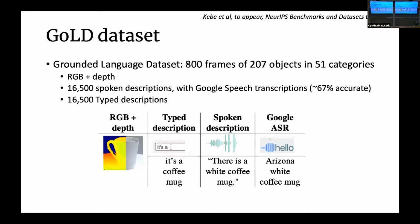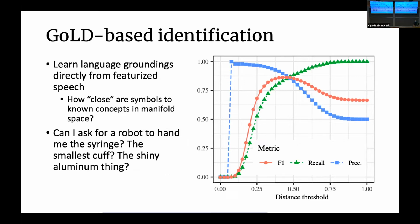And the goal here is to demonstrate that all this information helps to take symbols that we've encountered and ground them to new objects in the world, right? To be able to describe some novel object or task that would otherwise have to be programmed in some more traditional way. And if we consider embeddings of this speech using these learned manifold approximations and consider the embeddings of speech to have some distance between them, then we can answer the question of somebody is talking, what are they talking about? By looking for things in the environment whose perceptual embeddings are near or embedded close to symbols that we've already learned using some distance threshold.